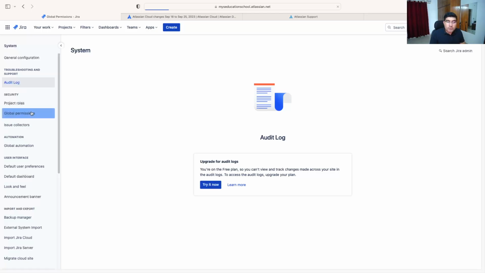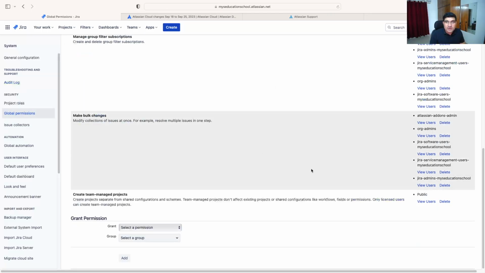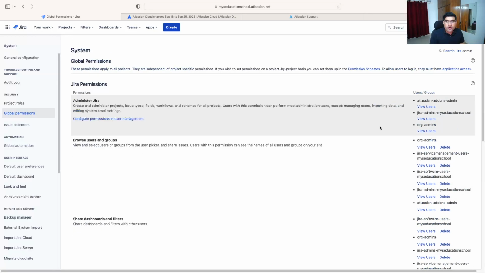There are permissions which are globally created for all of the users on this website. It will be accessible from here. However, every Jira project will have their own permission scheme. So this is for the complete website, but we can have separate ones for all of the projects under our website.